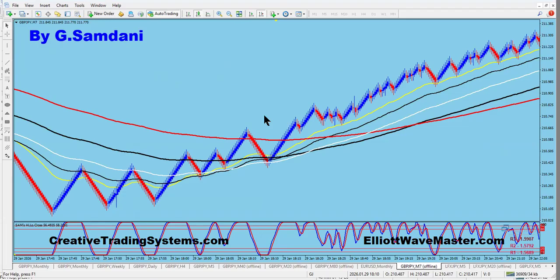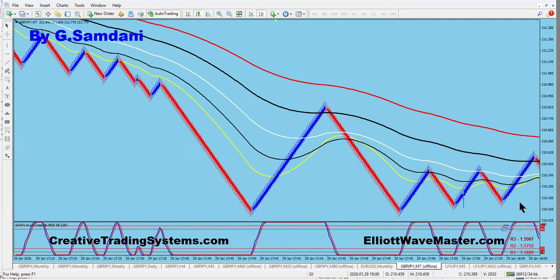The 20-minute chart has 4 rules, but rule number one is a little different. Rule number one on the 20-minute chart is that the yellow line must be above the black only. That's it. But on the 7-minute chart, the yellow line must be above the black as well as above the red.